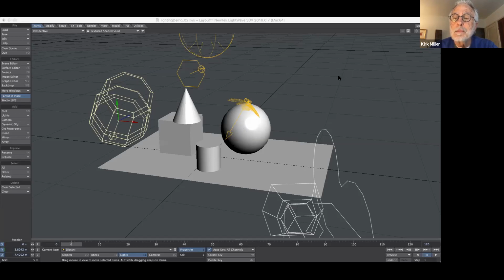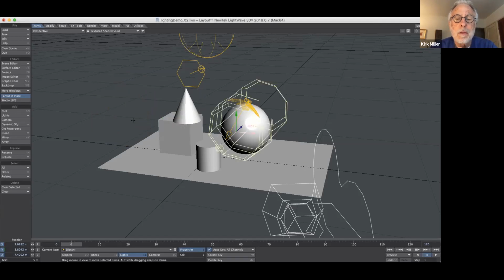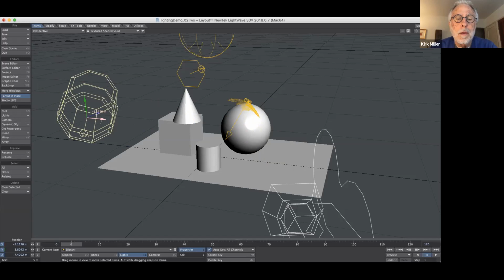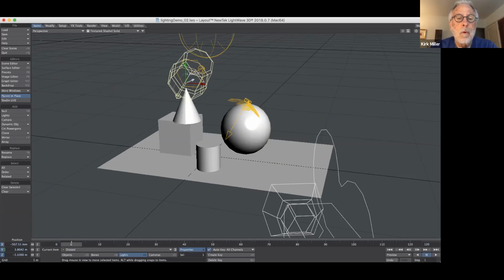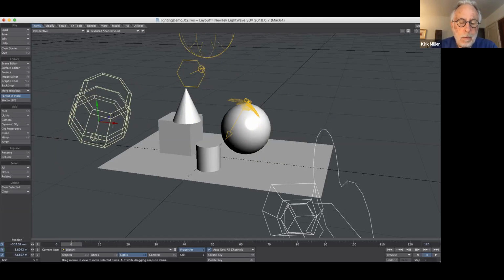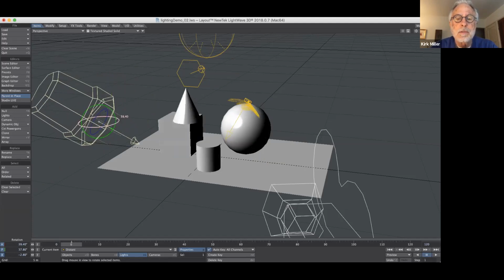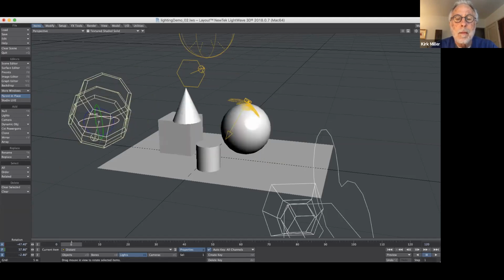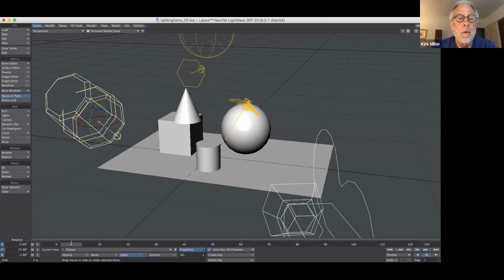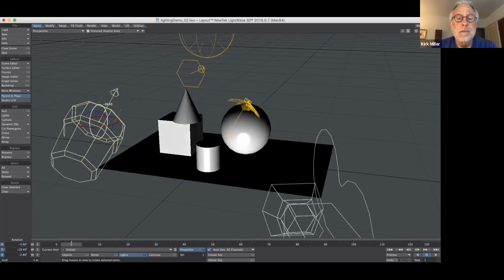So right now, as I said, here is a distant light. The thing that's unique about distant lights is that they are like an entire wall of light. It is equivalent to the sun. So you'll notice that if I move it to the left or to the right, it doesn't affect the scene. If I move it forwards or backwards, it doesn't affect the scene. But if I rotate it, so if I hit Y to rotate and I spin it like so, notice that the scene is being affected now by the light. So that's the only way with distant lights that you can affect your scene.